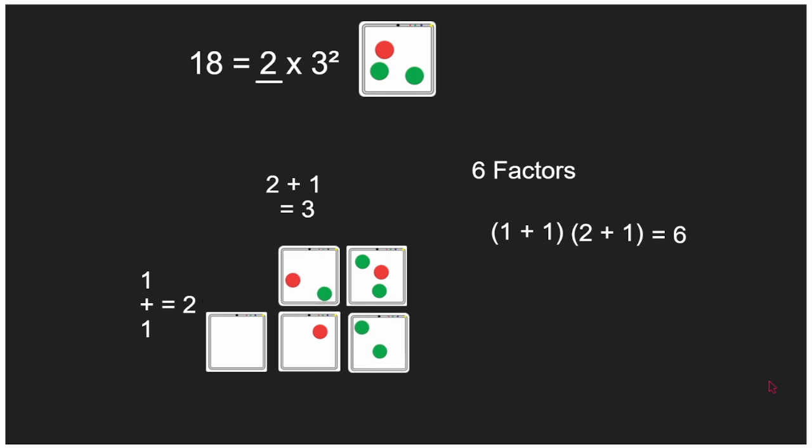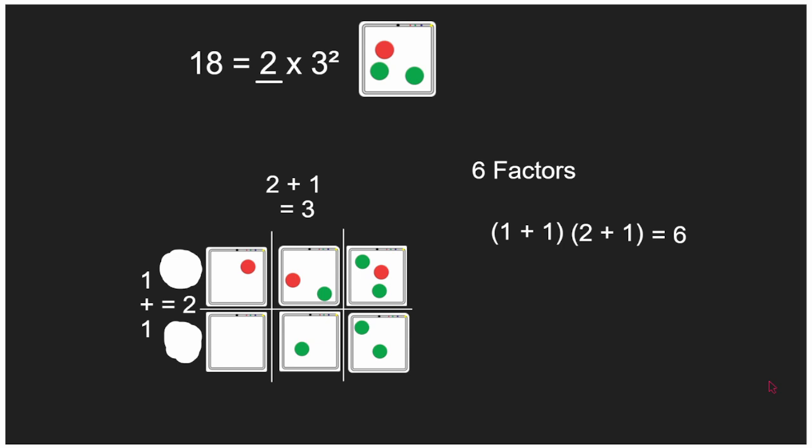So I'm going to rearrange these a little bit, and I've rearranged them to this because now they're organized in terms of their prime factors. Let's see how they are organized. So I have got my 2 by 3 table, and then I've got the 2 rows, and I've got the 3 columns. And hopefully you can see that in the bottom row I've got no reds, and in the top row I've got 1 red. And in terms of reds, that's the only possible combination. I've either got 1 or none. So that makes 2 rows, and that gives us the 1 plus 1.